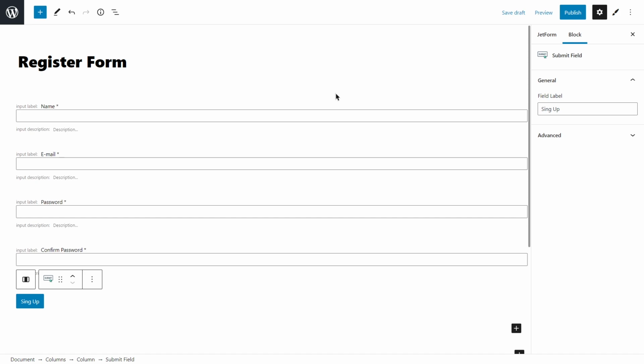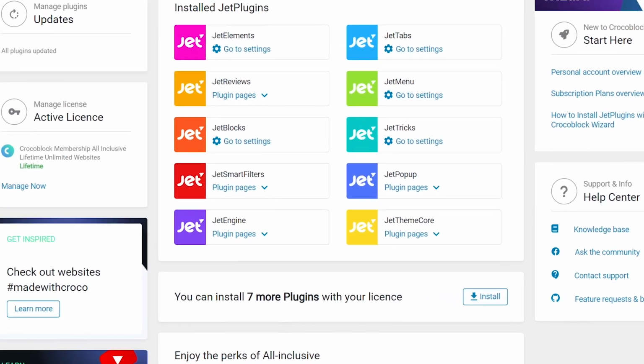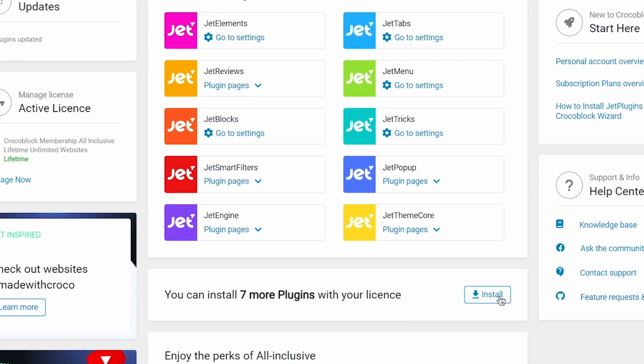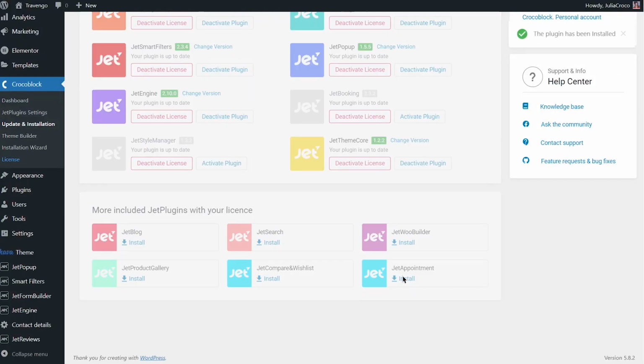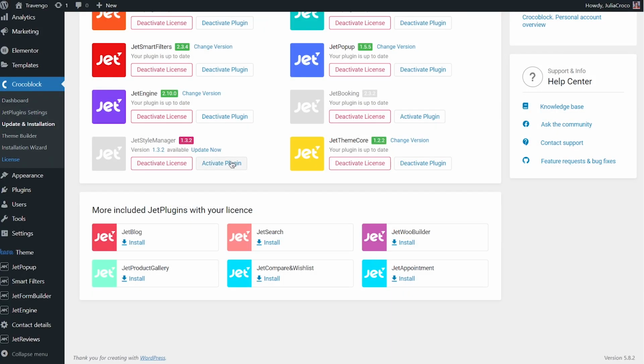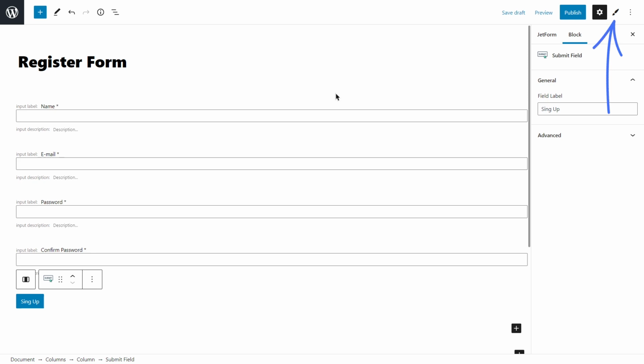If you don't have this plugin, simply go to Crocoblock dashboard, find the "You can install more plugins with your license" section, install JetStyleManager, and once it's activated, you will see this block style button in the upper right corner.